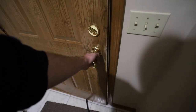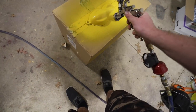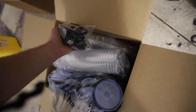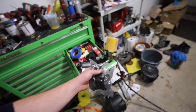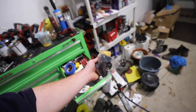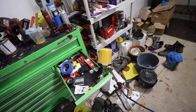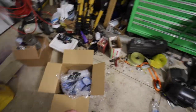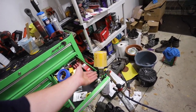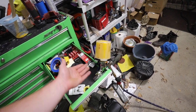All right, gonna step back in the booth, guys. Plugs. Now these plugs can go in here and pre-mix paint like this. Hey, guess what? That paint is not bad. So if we didn't use it all, I could plug this and come back and use it again tomorrow. That is a super sweet feature that I just need to order another cup for. So things like this, I can do this and then mix some clear and also have a cup to spray with.